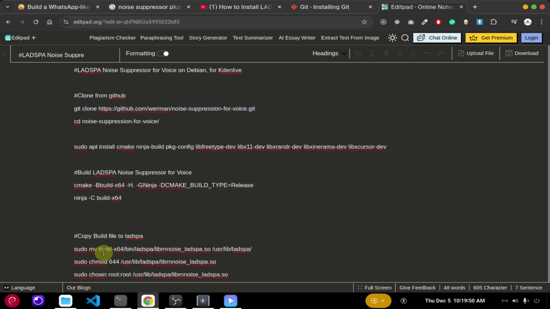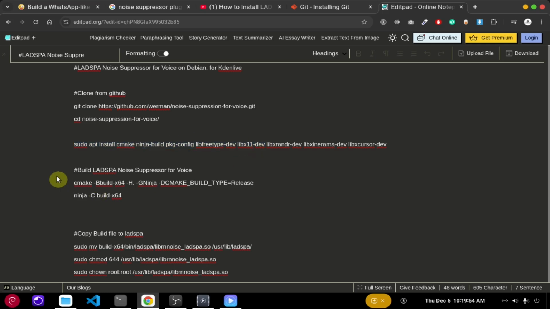After that you need to go to this directory, install some necessary packages and build your voice suppressor, and after that copy the build file to LADSPA.